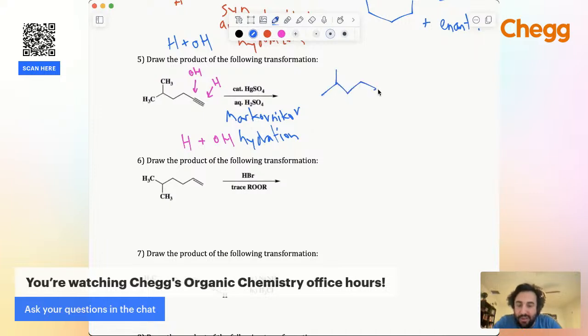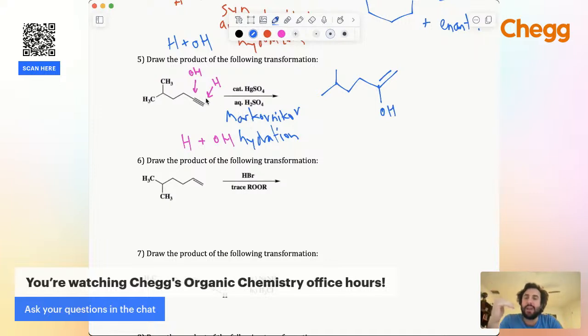The thing that we need to understand here is that if we are doing an addition reaction on an alkyne, and the H is implied, there are 2 pi bonds in the alkyne, right? And only one of them is reacting. We have an addition reaction, so one of those pi bonds is reacting to add OH and H, and so one is left over.